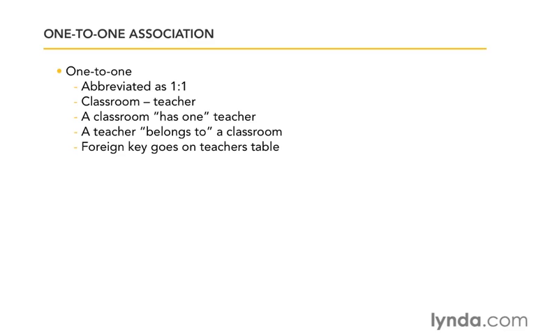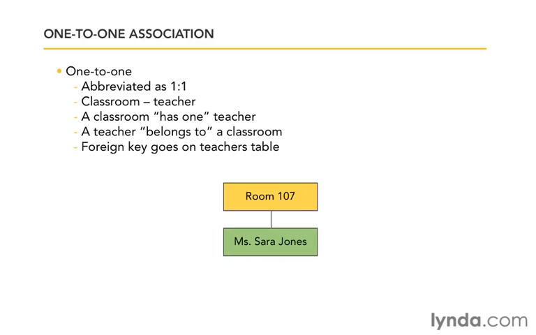So when we want to know what classroom the teacher belongs to, we can look at the teacher's foreign key to find out where it goes. An illustration of this would be very simple. We would just have the room and then the teacher. The teacher belongs to the room. And typically when you draw this kind of diagram, the foreign key goes in the item that's below, because that's what's owned by the one above.